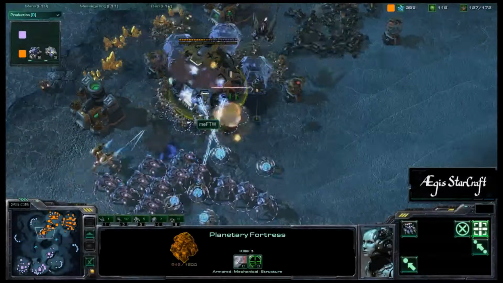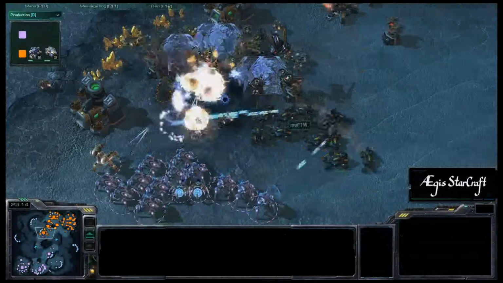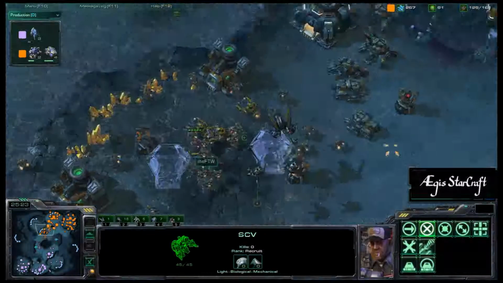it off. A force field's going down, preventing the surround by SCVs. Zeri is going to be taking that out. The Hellions advancing forward, and the Siege Tanks raining down the fire. However, the Planetary Fortress does go down. meFTW's income source has been eaten up.